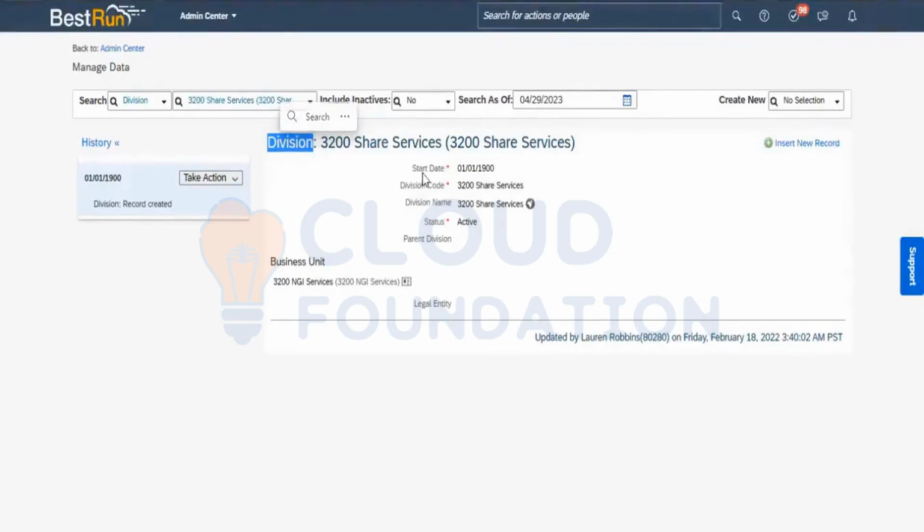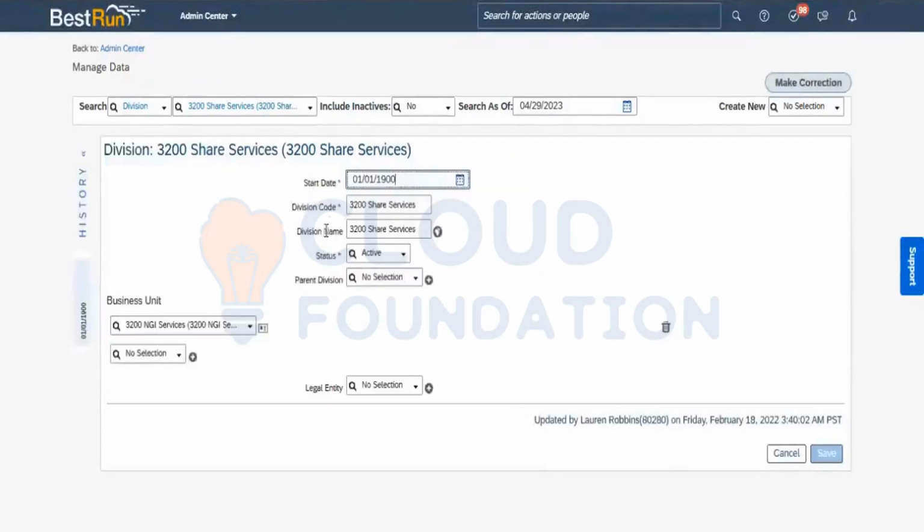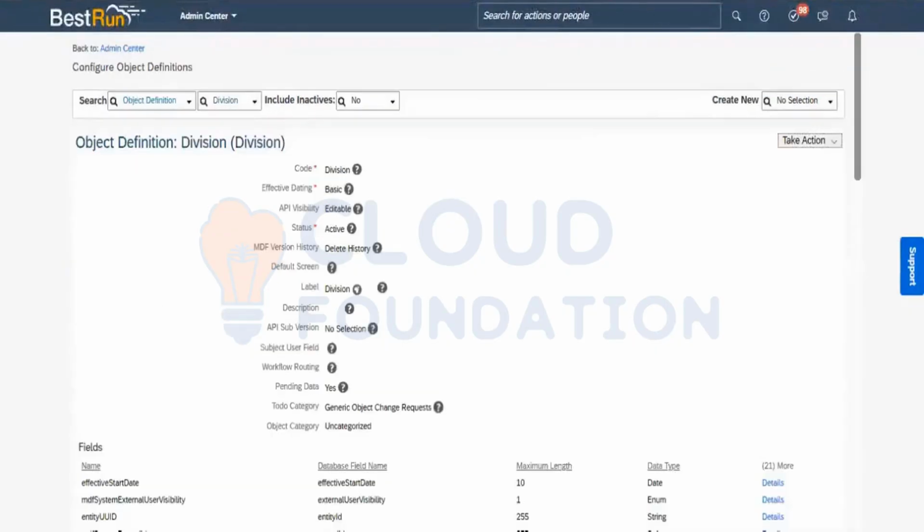And under this MDF object, these are the standard fields. In our previous session, we discussed where we can find this MDF object, that is in configure object definition, and there we can find the standard fields also, which are showing here as start date, division code and everything. The same thing we can find here also in object definition division.